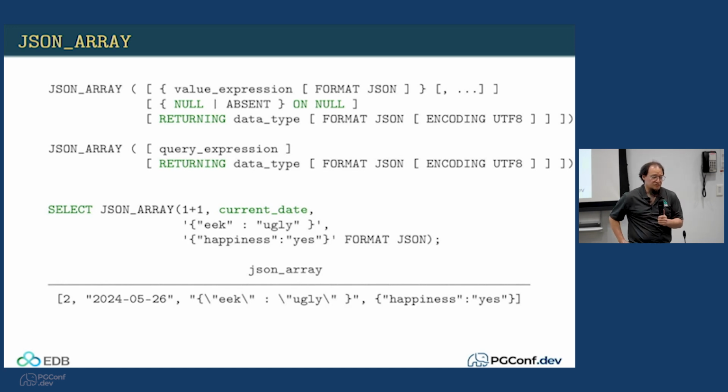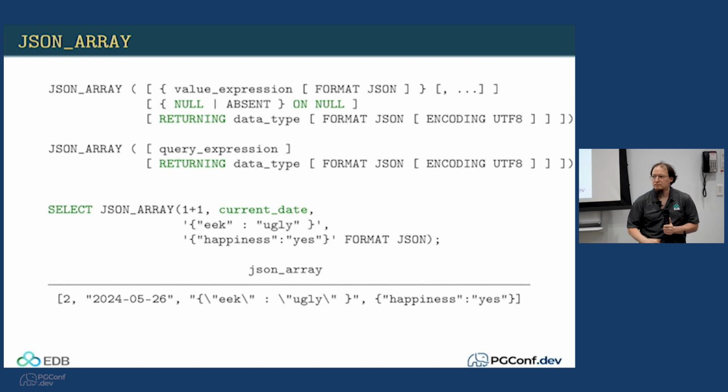So the first one there is not actually JSON. It is a string that looks like JSON, but with the quotes escaped. So it is just a string. But if I say format JSON, then the function understands that I am trying to insert a JSON object as an array element, and then it interprets the value correctly, and it knows that what I have here is actually a JSON object. Can you put a JSON array call within the JSON array call? Sure. I guess that would be the value expression. Yeah.